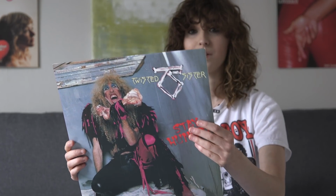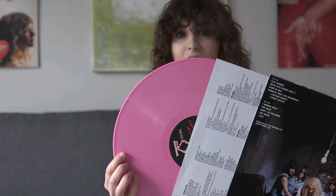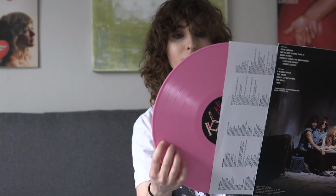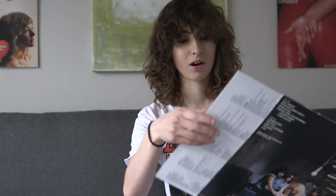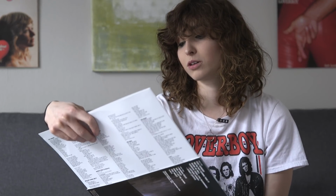The cool thing about this album is that it came with that poster that you saw in the kitchen, and it is a special edition so that the album itself is actually pink. How cool is that? It's kind of a pink marbled sort of look. It's awesome. Unfortunately, I haven't been able to play these yet because I haven't gotten my new record player yet, but I am working towards that.